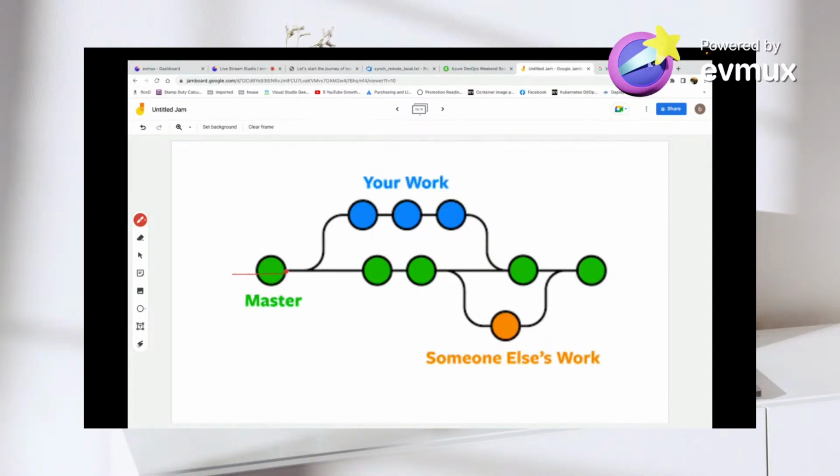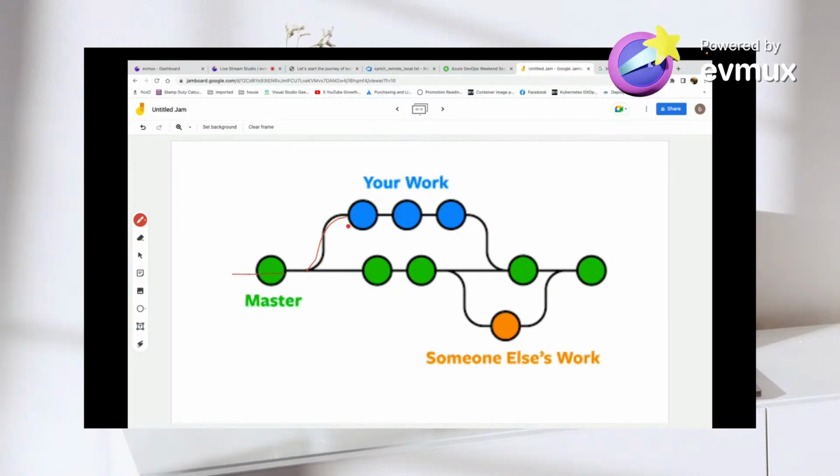Think that after this goes to production, there is an extra piece of work given to us. For that, what you do is you create your own branch.